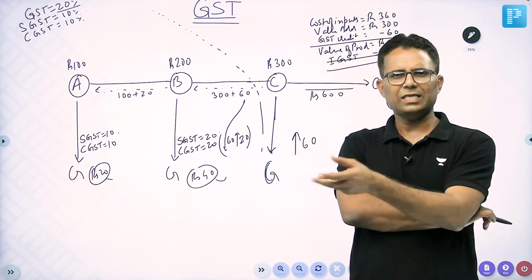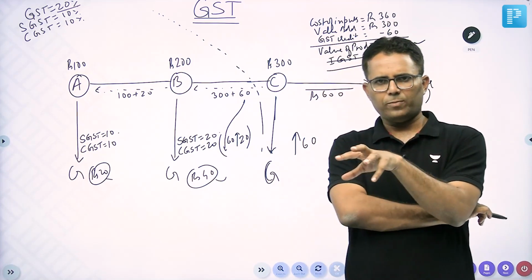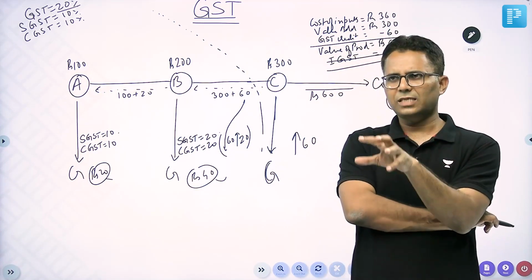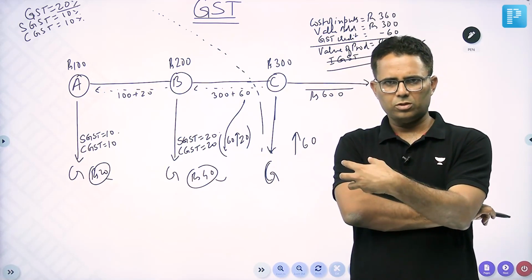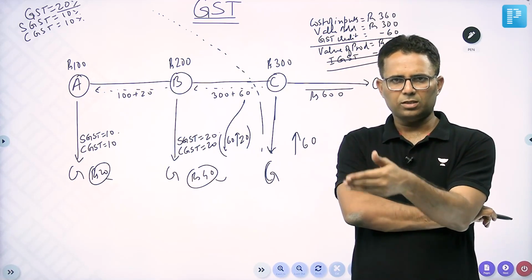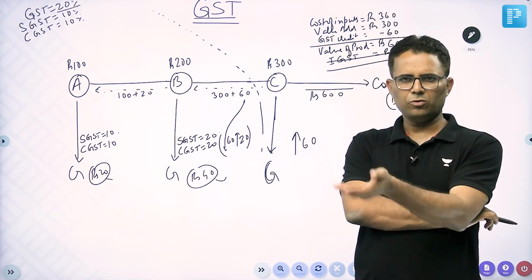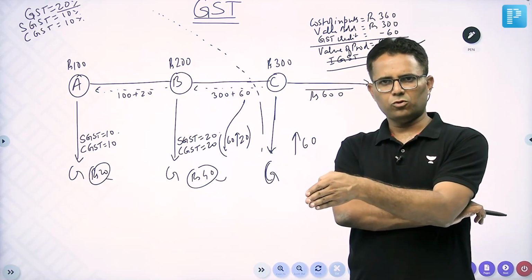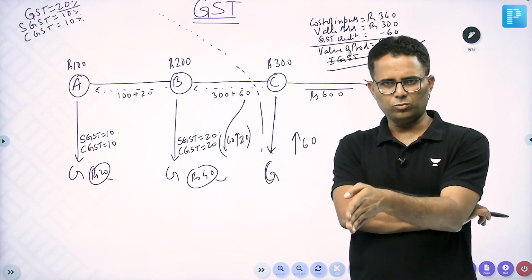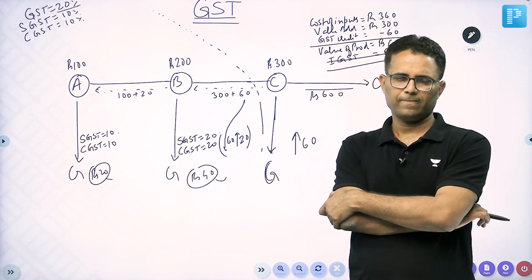Whatever the rate is, that IGST rate is basically the sum of SGST and CGST. So if IGST is 18% and the product value is 100, I will import and pay 18% to the government. In case of imports, I will pay IGST to the central government. But out of that IGST, half will go to the central government and half will go to the consuming state. If I am in Gujarat consuming, half will go to Gujarat.